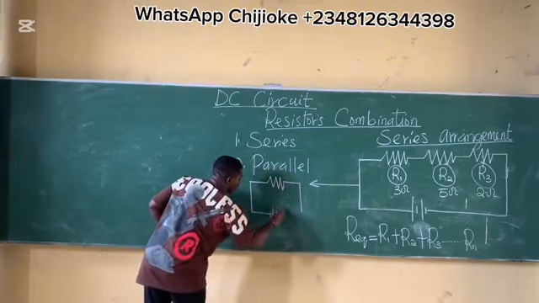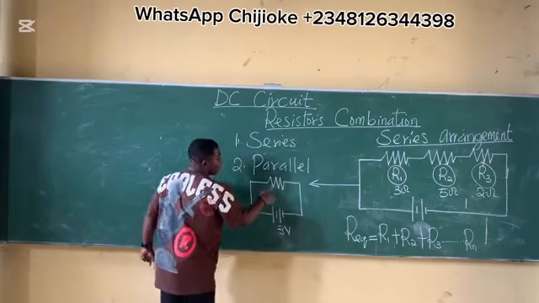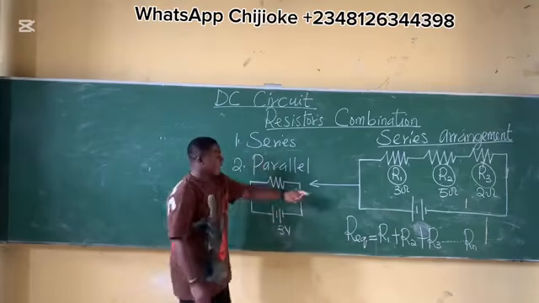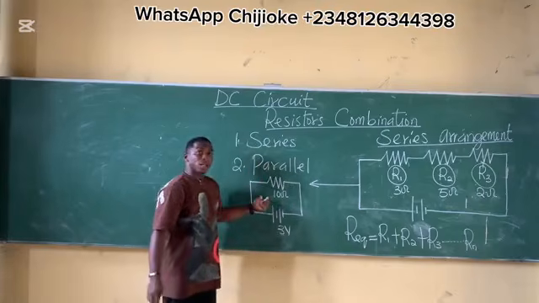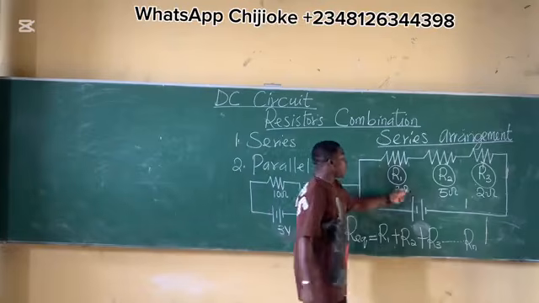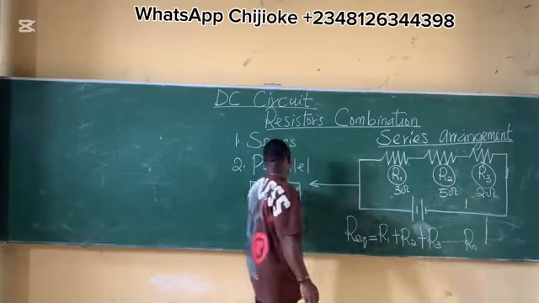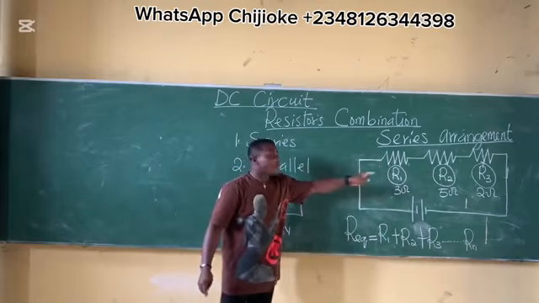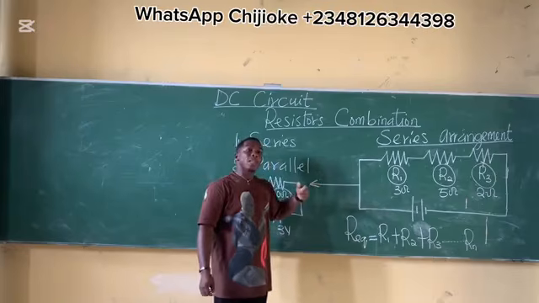So if I've got the equivalent resistance, I'll have something like this, connected to my battery. The battery is 3 volts. And I've got the equivalent resistance to be 10 ohms. I've reduced this circuit to this. It means that instead of employing 3, 5, and 2 people to carry out this function, I can just bring in 10 ohms. 10 ohms can serve the function of 3, 5, and 2 ohms. This is the technique used in making electrical devices.